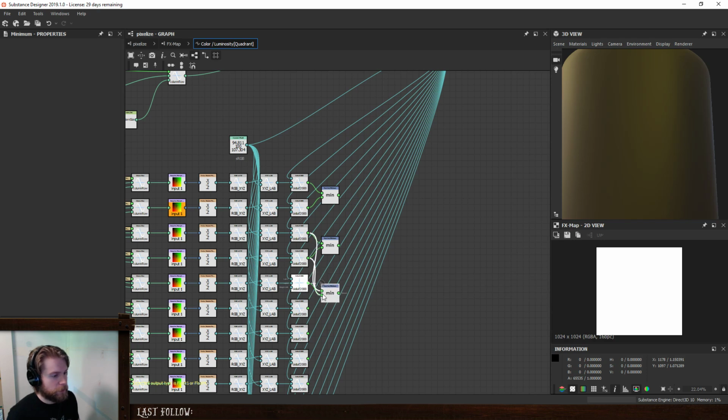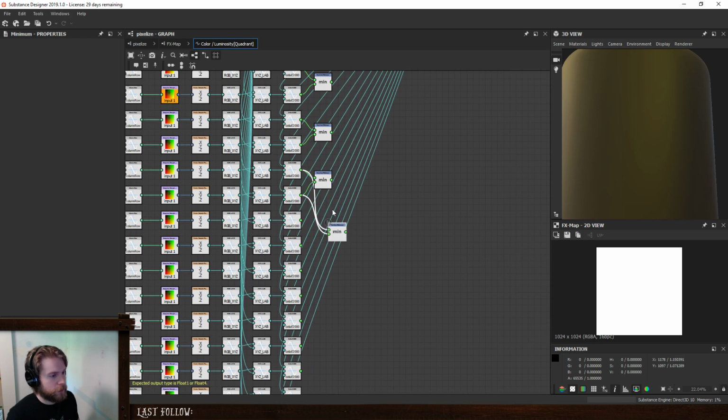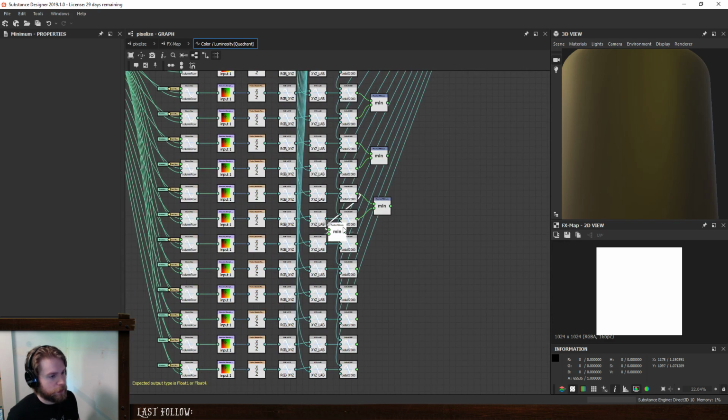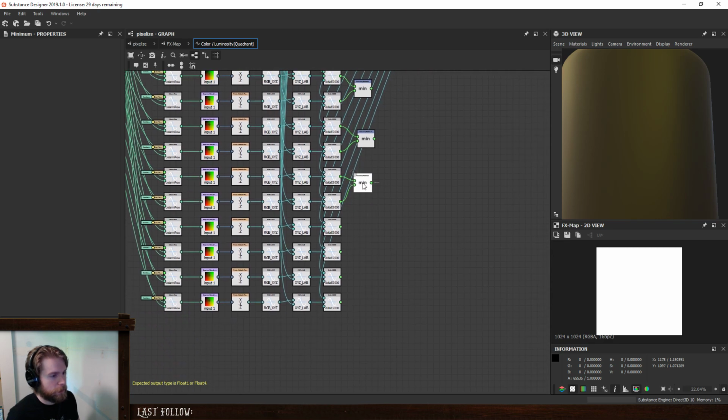So that we can get the minimum delta, then choose that color. When the number of mins is like the total number of inputs minus 1. And then we have an if for each one, minus 1.